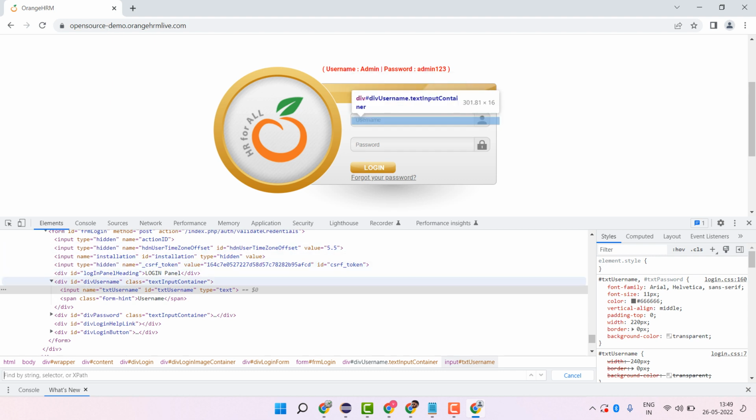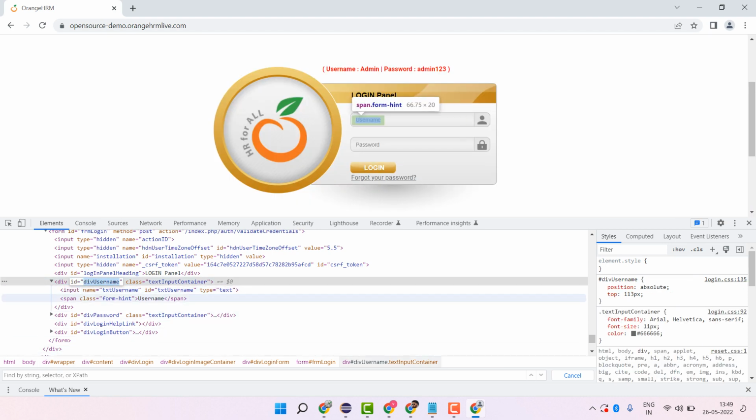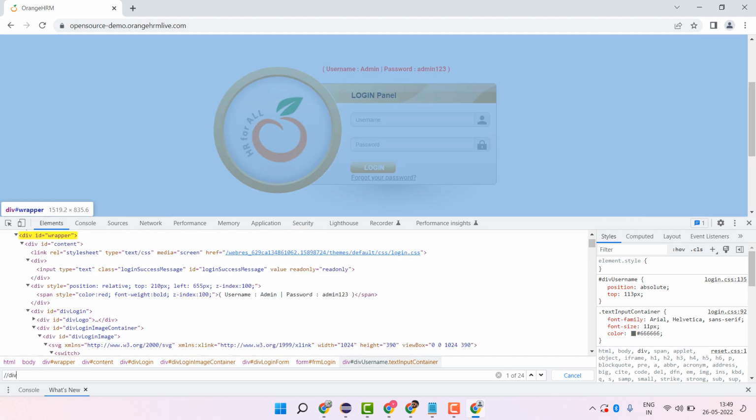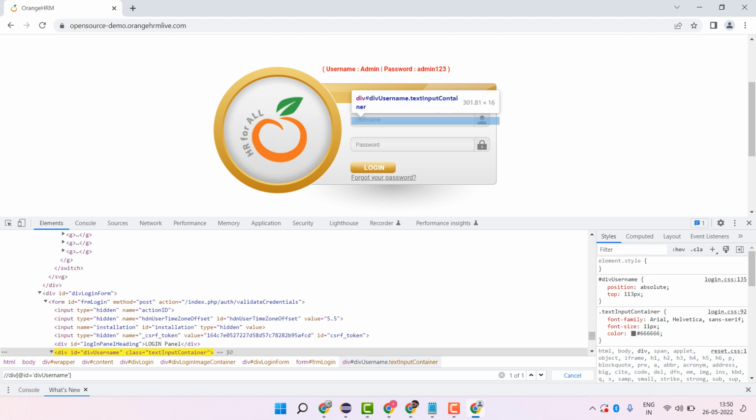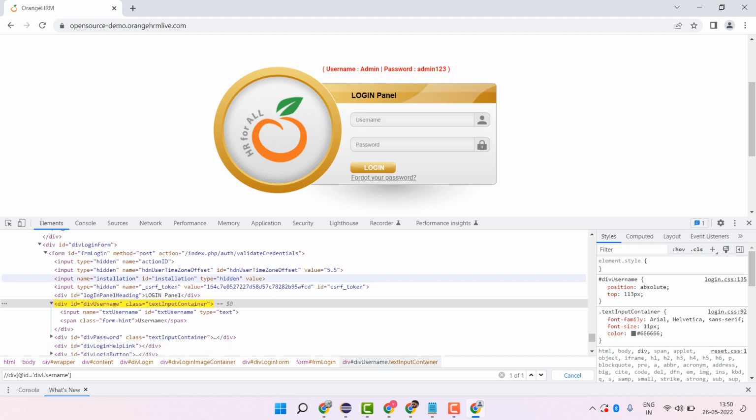I'm going to locate this particular text box by using this tag, right? So I am saying div id equal to div username. Okay, let's see, div id equal to, okay, so here it's finding one of one.